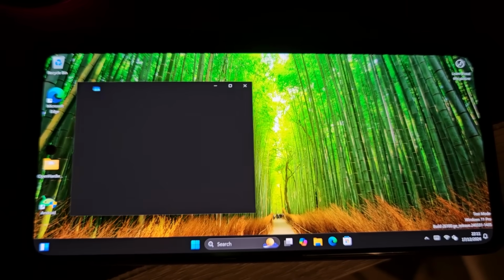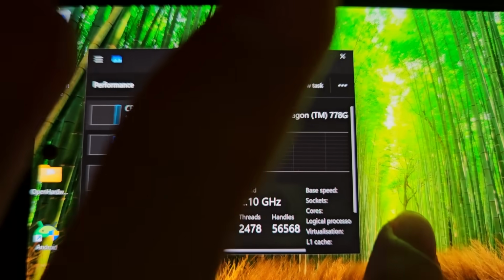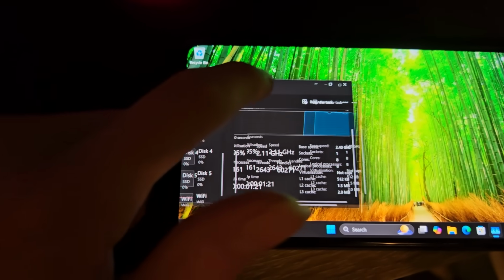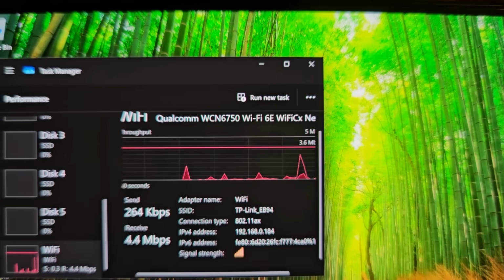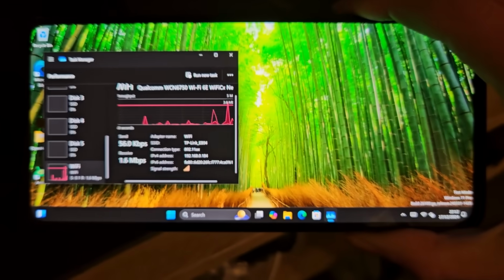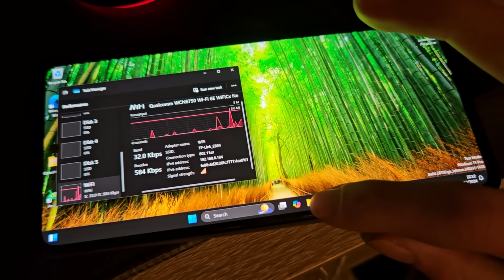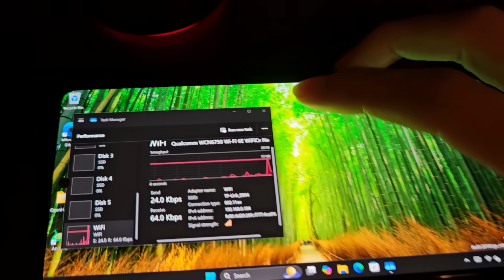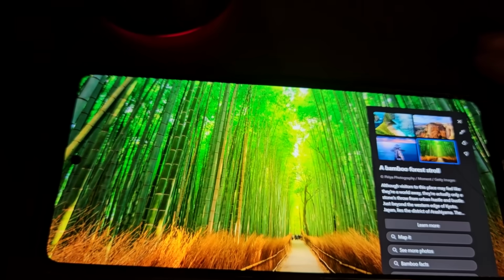I can open up Task Manager. I mean, I say it runs decently and it's on 100% already. But for what it is, it's a budget phone running a desktop operating system, for God's sake. Something odd is it detects it as a 6E, even though it's only a Wi-Fi 6 adapter. So I don't know why it does that, but it's something it does. But yeah, you can go on Edge, you can use the internet. This is usable. Dare I say, you could use this as a portable PC.